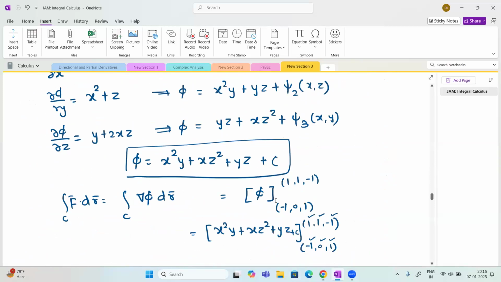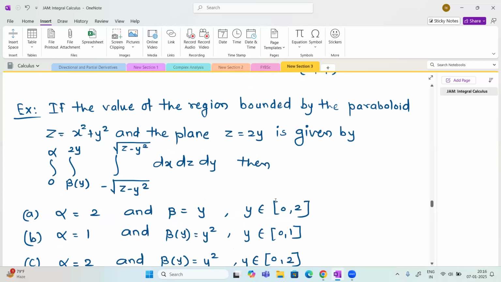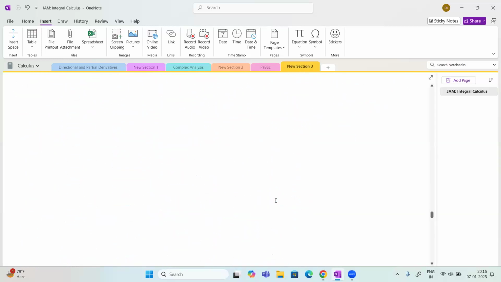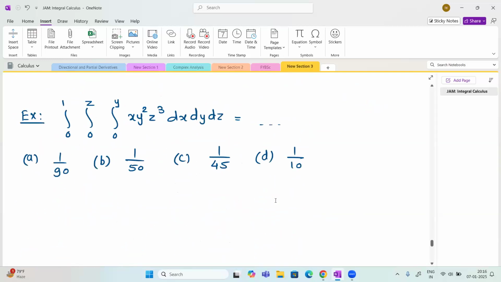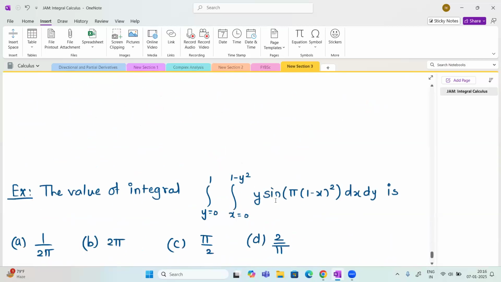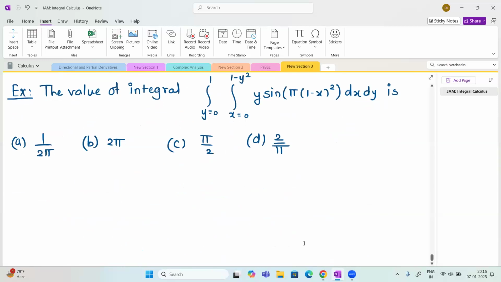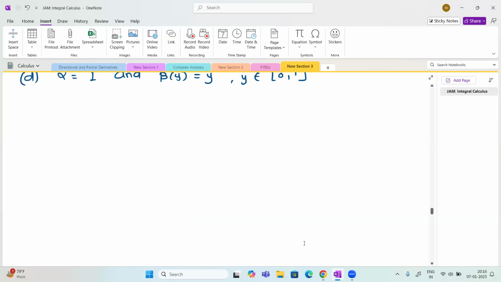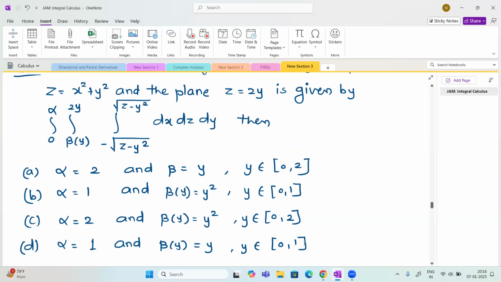Do you want some more problems? You can take a screenshot if you want this problem. Yes, sir. It's quite simple. You can easily solve this one. Okay, that's it. Actually, I had planned to finish 10 problems, but we couldn't. No problem. The remaining problems are for practice. You can try them. Okay, it's a little bit tricky, but I'm sure you can. You will get the answer.